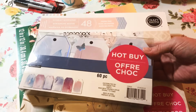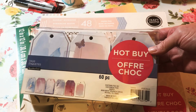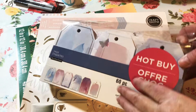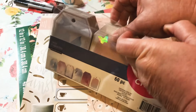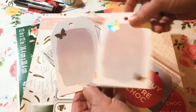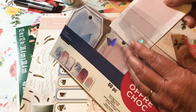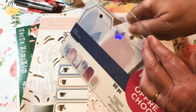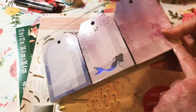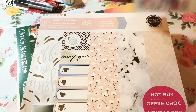Okay, so on the Hot Buys, I found these chipboard tags. There's 60 in here, and they were only $5.99, regular $19.99. They had everything for 60% off, so they have some really pretty ones. See? Isn't this pretty? I'm not exactly sure what I'm going to use them for yet, but I will be using them for something wonderful. And there's like the mermaid kind over here, unicorn, and then just different butterfly type over on this side.